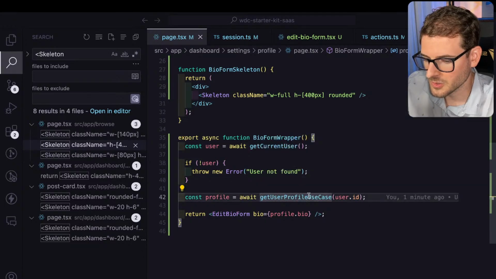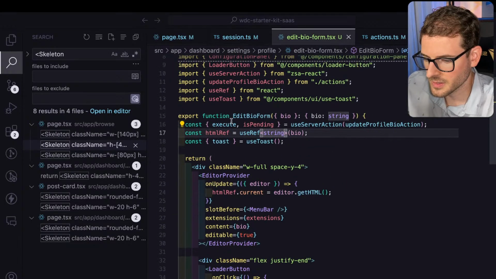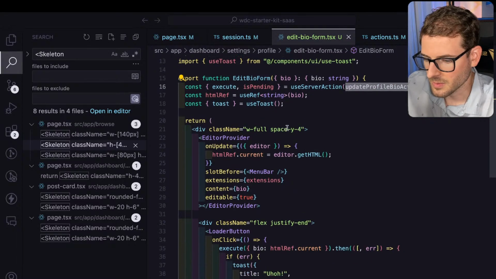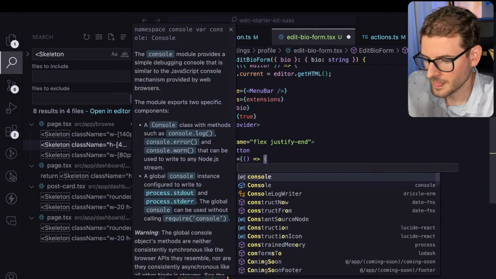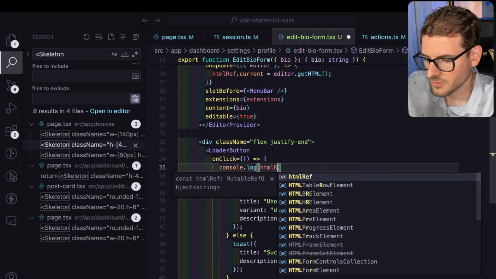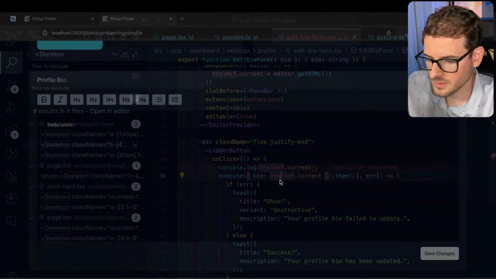What am I missing? Get user profile, and then we call this. Then update profile bio. Call execute. Pass in the new bio. What is console log? HTML dot print.